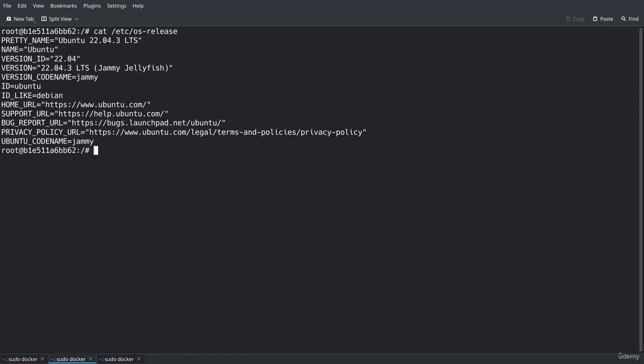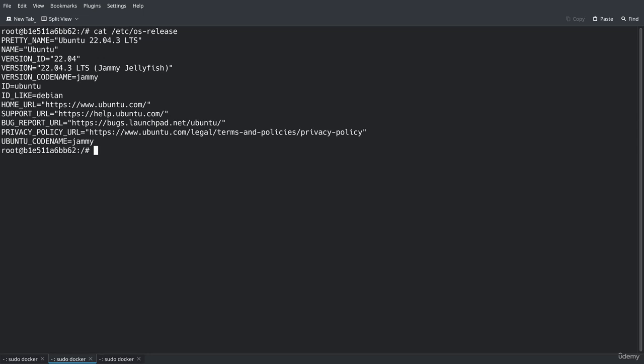In order to use ClickHouse in production, it is recommended to install ClickHouse using precompiled packages. In case of Linux operating systems based on Debian or Ubuntu, we can use the precompiled deb packages, or in case of Linux operating systems based on Fedora or Red Hat Linux, we have to use the precompiled RPM packages. First, I will show you how to install ClickHouse using the precompiled deb packages.